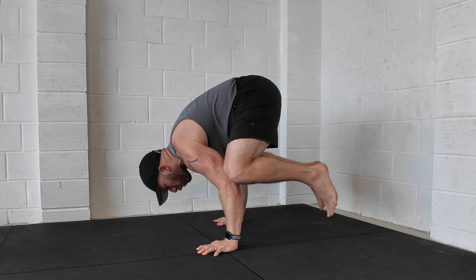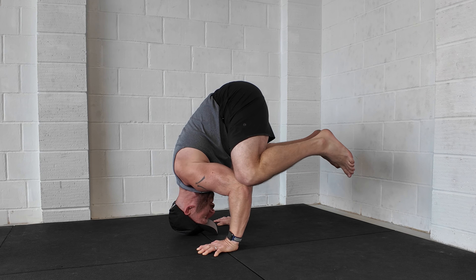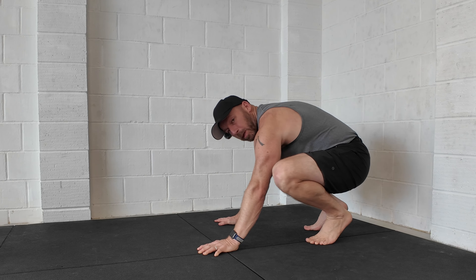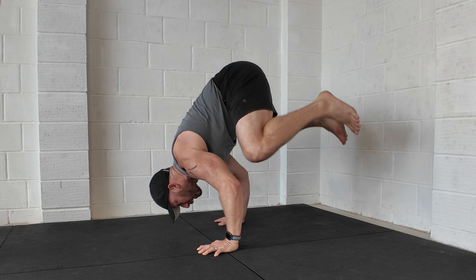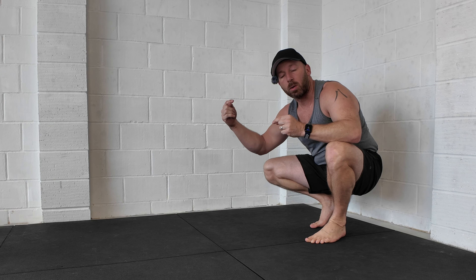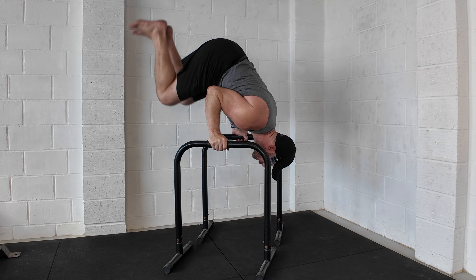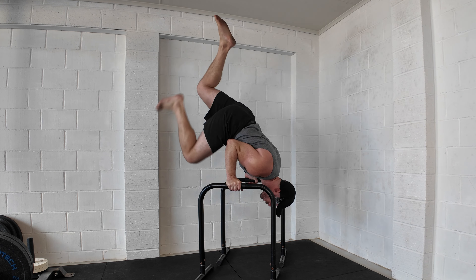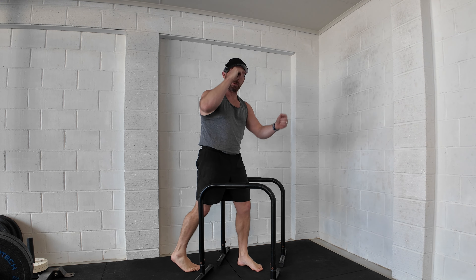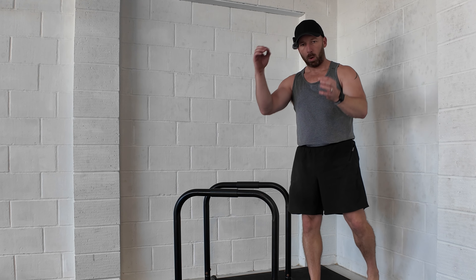At the same time, get super strong and controlled in the frog/crow position. Notice I'm controlling my position by moving my hips and my shoulders, controlled by the bend in the elbows. Once that becomes comfortable, start to extend one leg up in the air, then both legs, and play around with that — understanding the movement of the hip and shoulder is really important. Same thing in the shoulder stand: notice the angle — shoulders here, hips here — it's the same angle as the bottom of the handstand push-up. Practice going from the shoulder stand through to the L-sit and back again, moving the hips and shoulders simultaneously while controlling with the elbows. Build static positions first, then work on transitions.